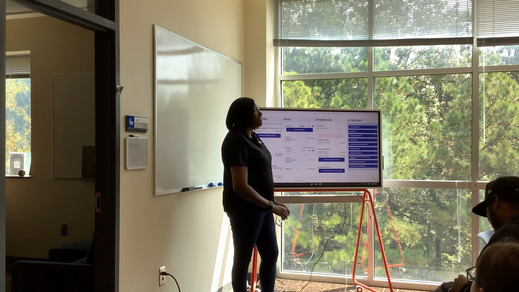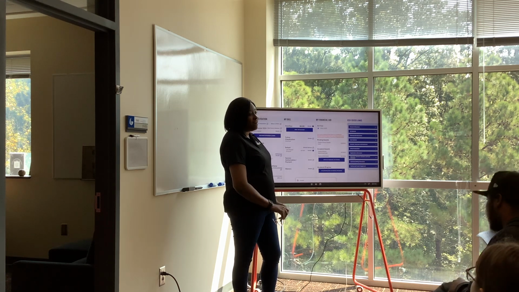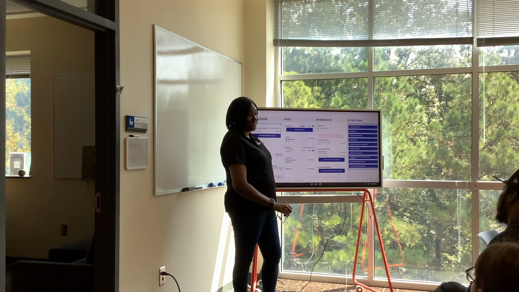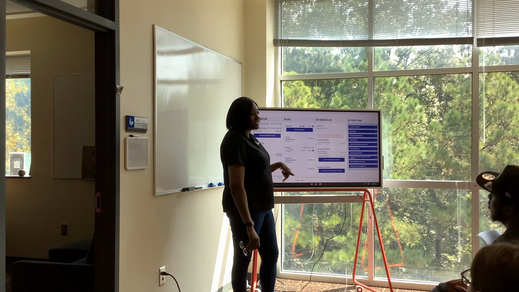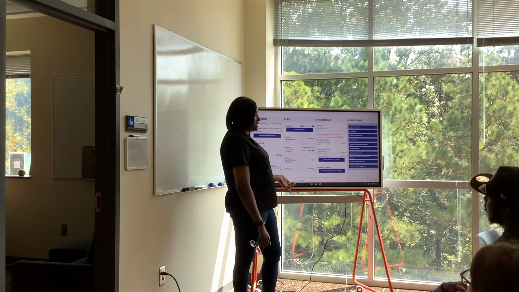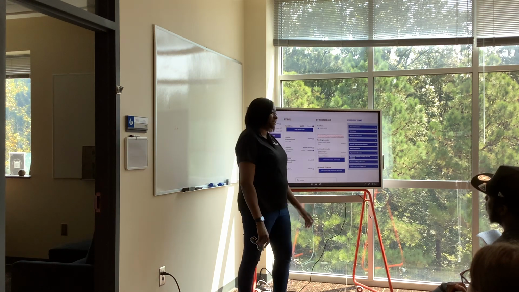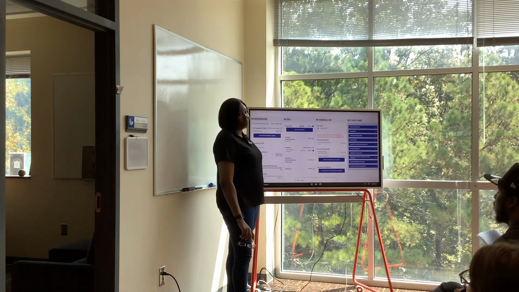Right. What if I don't plan on going to school in the spring, and I want all my money in the fall? Can you have it? No. What's the one circumstance where you can have it? If this is your graduating semester, if you graduate this semester, then you can make a request to say, I want all of my money for this semester. That's the only circumstance. So for now, you can only have half.